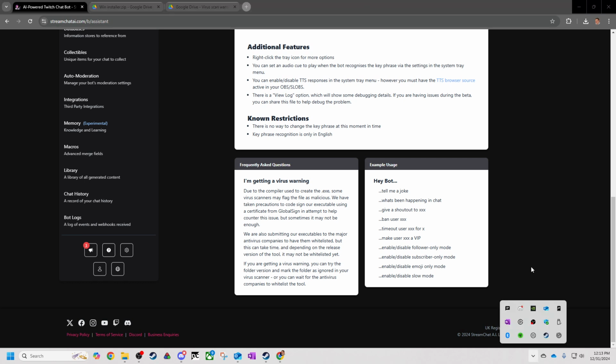So let's take a quick look here just so you can see the little message icon in action. So if I say, "Hey bot," you can see there that it turned green and it was ready for my response. If I do the hotkey, Alt and S, you can see that it did the same thing there again. Finally, if you don't want the assistant listening anymore, you can right click and exit. And then if you have a desktop application or wherever you saved the application in the installation process, you can just double click it to open it up again and the message icon will reappear.